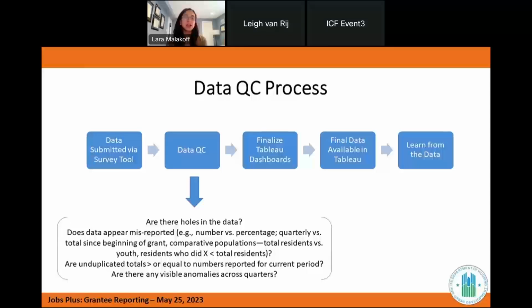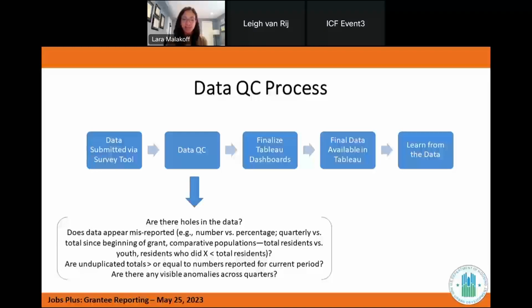So the data QC process, just to give you a sense of what we're really looking for there, is similar to the kinds of things I flagged for you to pay attention to when you're gathering and submitting data. We'll be looking for those as well. We hope that you will have paid attention to these things and tried to get your data as clean and clear as possible beforehand, but we will be looking for: are there any holes in the data? Are there any questions you skipped? We can look into whether that was unintentional, or whether you don't have data for that for some reason.